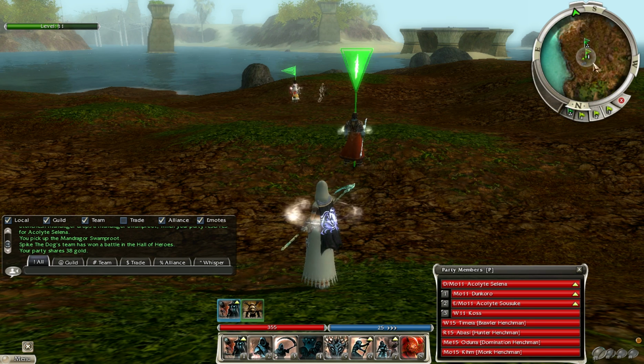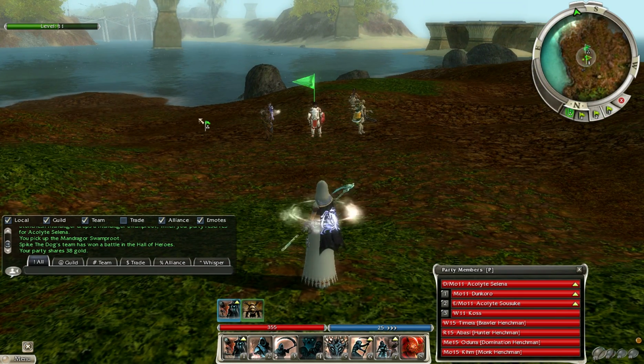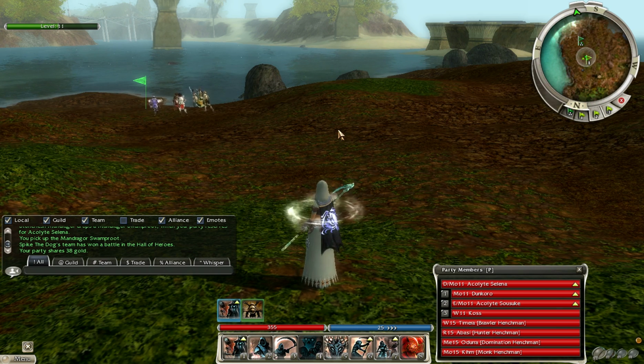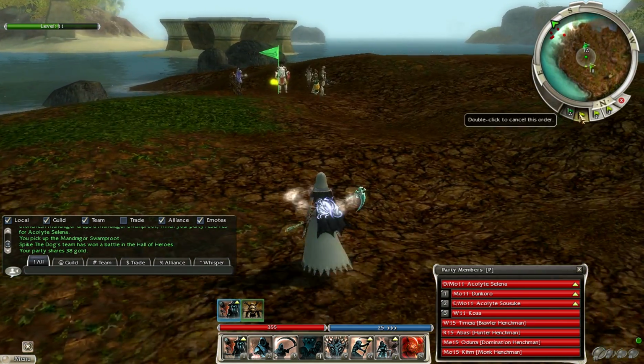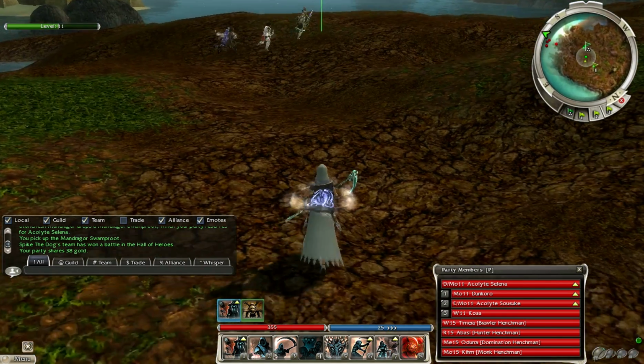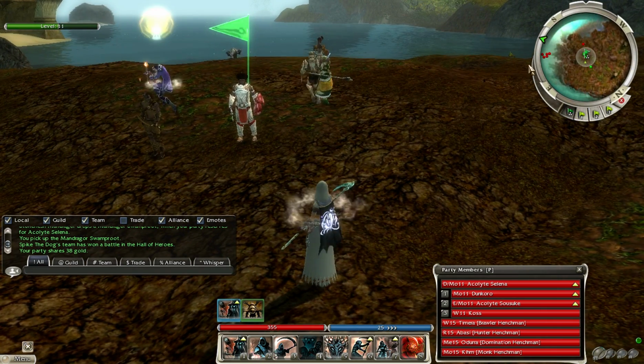I'm looking up here on my little mini map so that I can see where they are when they pop up and stuff. You can even click on the map up here. You can send your heroes out so that you can explore. Let's release Tahlkora so he'll follow us. See, there's some Mandragoras right there.